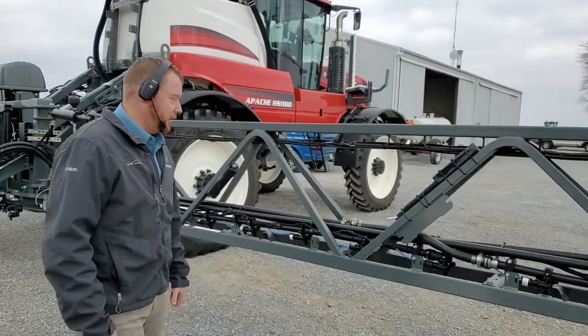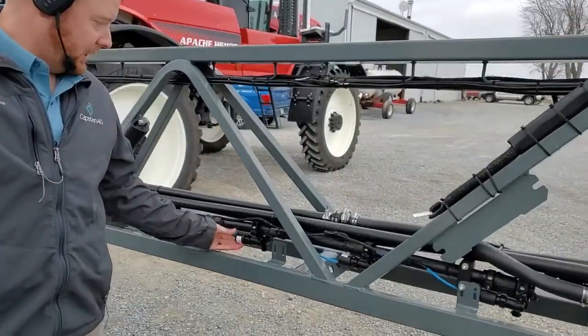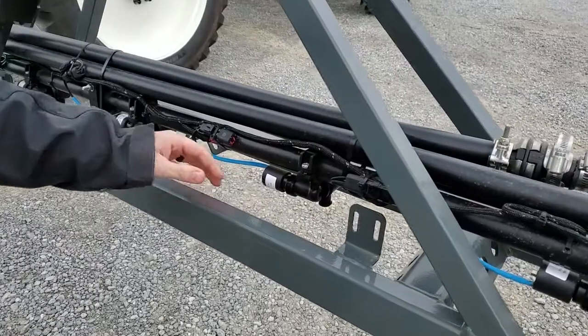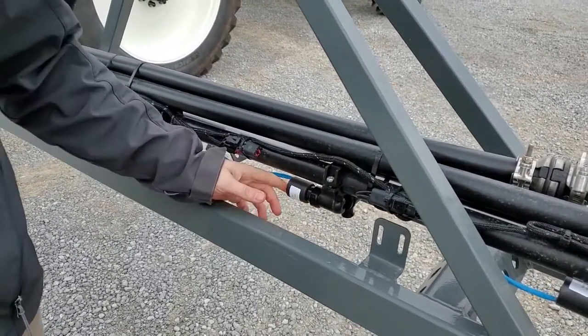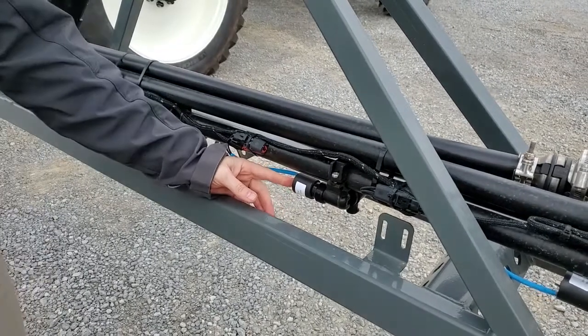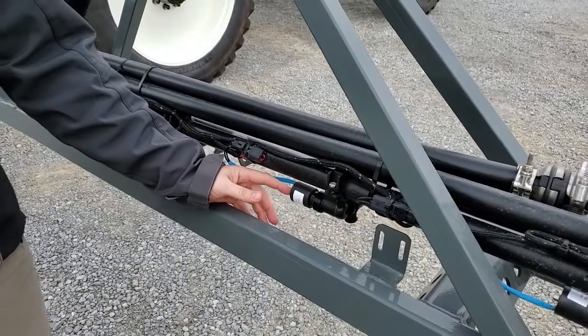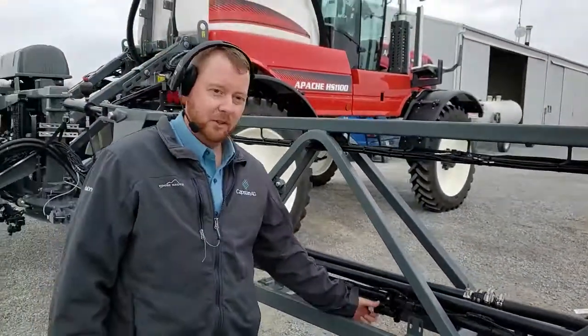Other things we want to pay attention to out here: just making sure that each one of these VCMs is tight. Sometimes the mistake is made of not tightening these enough. There is a torque spec on these — we want to make sure they're good and snug. They have a quarter-inch nut driver attachment on the outside, and 40 inch-pounds is the actual torque spec, but we just want to make sure they're good and tight.